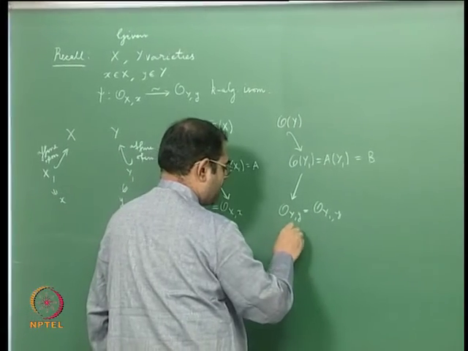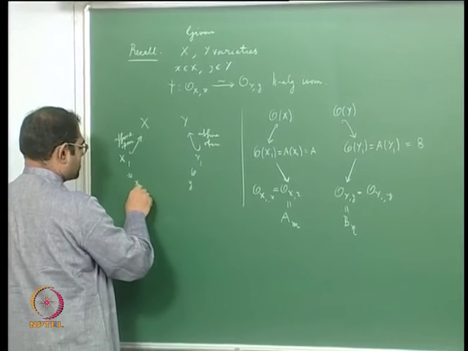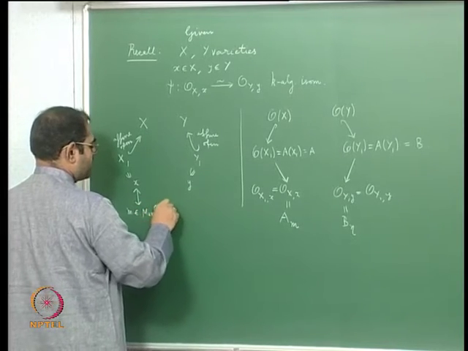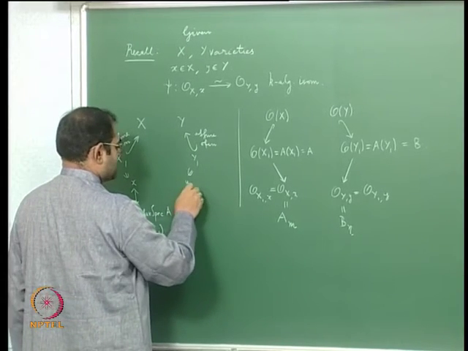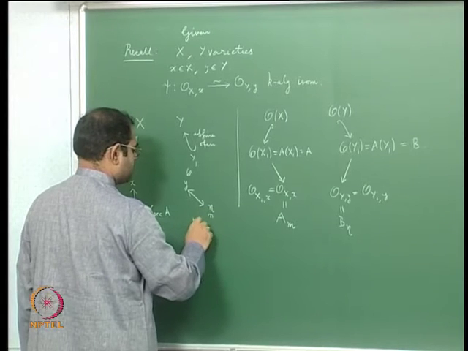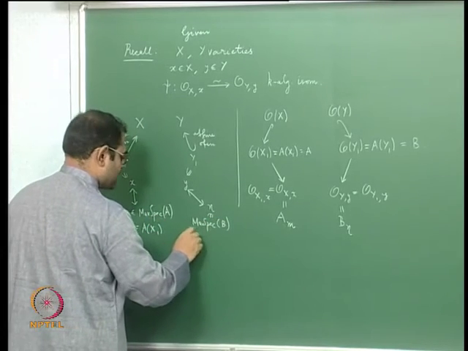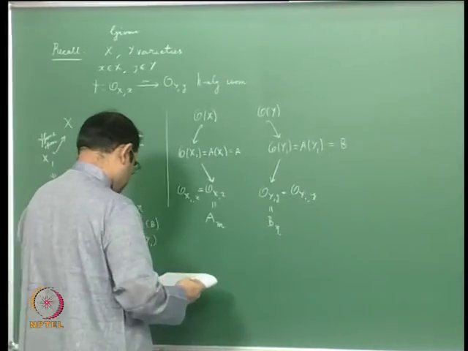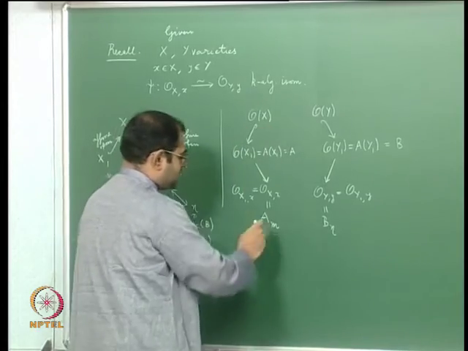And similarly this is identified with B localized at N, where x corresponds to M in the maximal spectrum of A, where A is A(X1), and y corresponds to N, which is in the maximal spectrum, the set of maximal ideals of B, where B is the affine coordinate ring of Y1. And then all this is happening inside the respective quotient fields. All these things have the same quotient field.